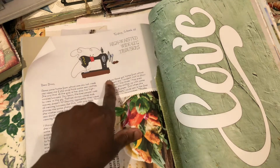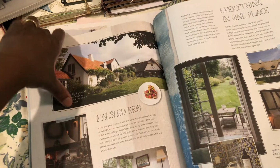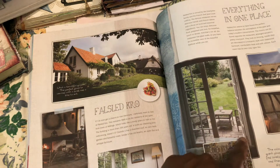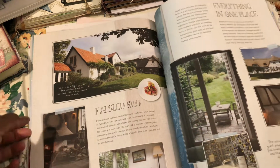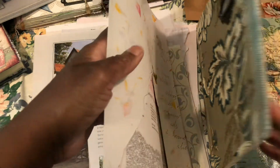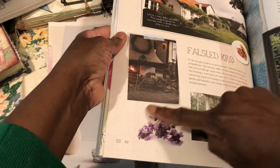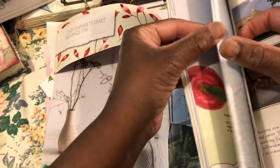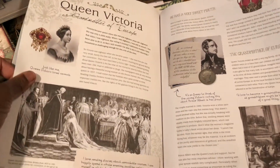I loved this beautiful image here of the sewing machine. That could be lovely. And any of these, if you were to maybe just cut this like that, pop it onto a page and use it as a feature, or onto a journaling card, and then you can make your journaling card into a pocket and then pop that onto your page and then tuck things in behind it. Look at this little image here. Now I remember years ago when I first came across Daphne's diary and these ideas, they're not original to me, these are beautiful images, aren't they?